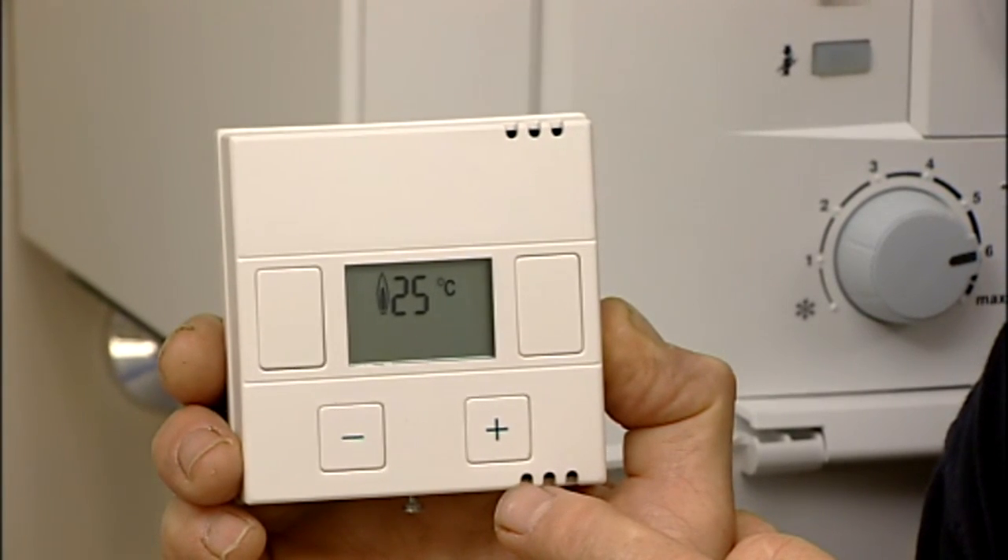You've now preset the room temperature and you can leave the room thermostat to do its job, but if at any time you want to raise or lower the temperature in the room you can do that simply by pressing the plus or minus buttons. The DT20 digital programmer allows you to set three on and off periods in a day. It also allows you to set those days individually or set five weekdays as a block with a weekend option.